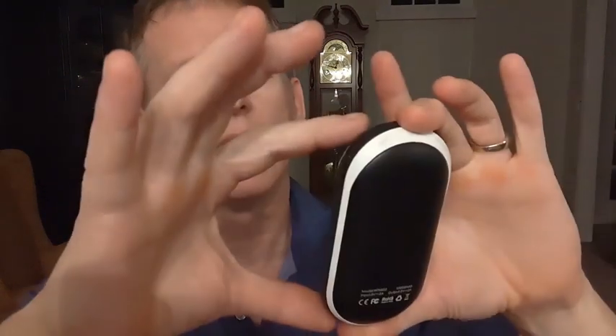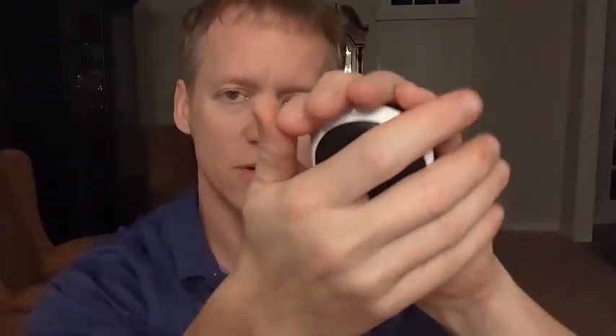It doesn't come with one of those little charging bricks, but no big deal. This thing fits in the palm of my hand — a couple inches one way and about four inches the other way. You can see it fits in the palm of regular-sized hands. Pretty easy to use; you long press to turn it on, and it's on right now. That display is in Celsius.